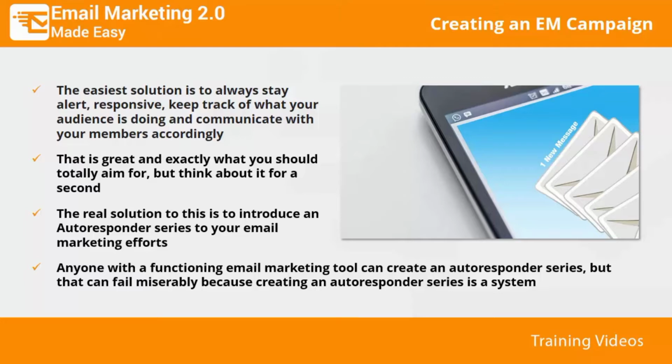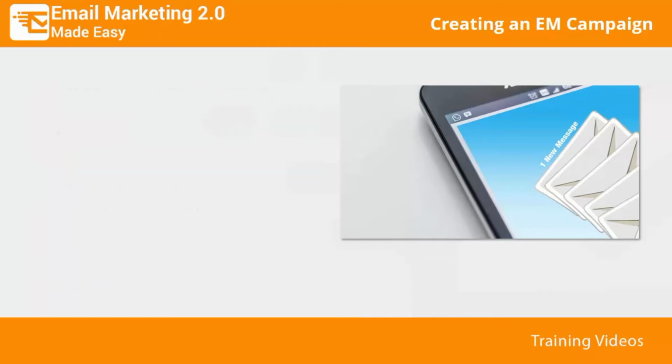We have refined it into a simple step-by-step email marketing structure that you can use to set up a truly persuasive autoresponder series. Choose the right email marketing software. There are numerous email marketing services in the market, and you can lose a great deal of time and money if you are lured into trying them all to find out which is best. Luckily, we have two excellent choices for you. First, we have MailZingo. It is a self-hosted email marketing solution. We also have Aweber, which is a traditional online email marketing service.